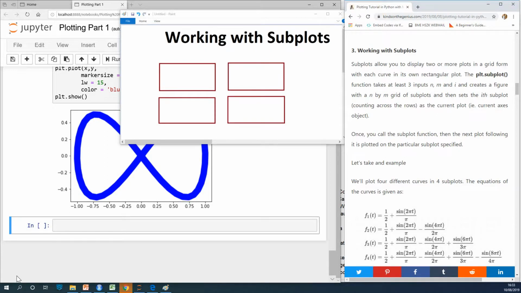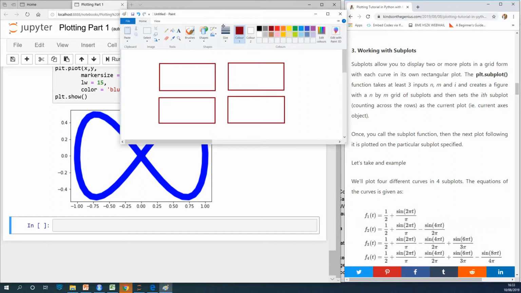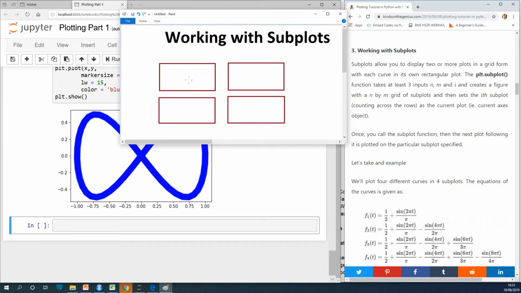My name is Kainton the Genius, and today we are going to be talking about working with subplots, and this will be tutorial 7 on our plotting with Python. So subplots is something important, and also it has been something a bit confusing for a number of programmers. Basically when you are talking about subplots, you are plotting a number of graphs, maybe two or more plots in one sheet or in one area. You are plotting it side by side, like what I've shown here.